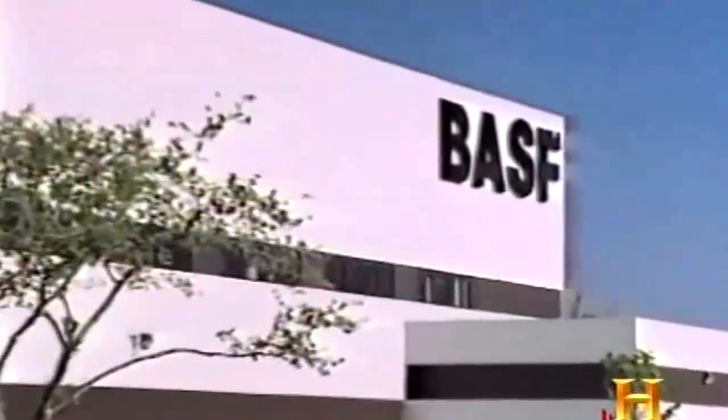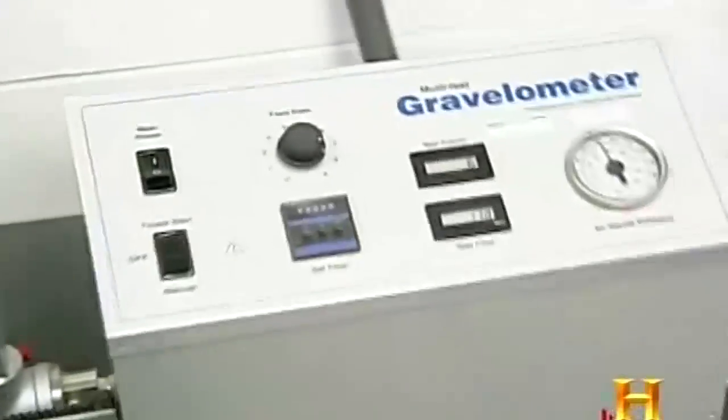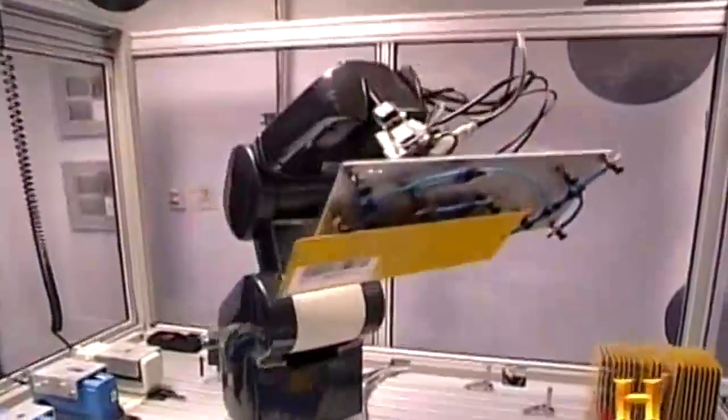At BASF's Detroit Research Facility, creating a beautiful paint job that will last is an obsession. Paint samples here undergo punishing tests. They experience wet, salty weather conditions in weatherometers and are pummeled by gravel in, you guessed it, gravelometers. UV chambers simulate months of harsh sunlight. All the while, scientists and a very expensive robot analyze each paint's durability and color fastness.